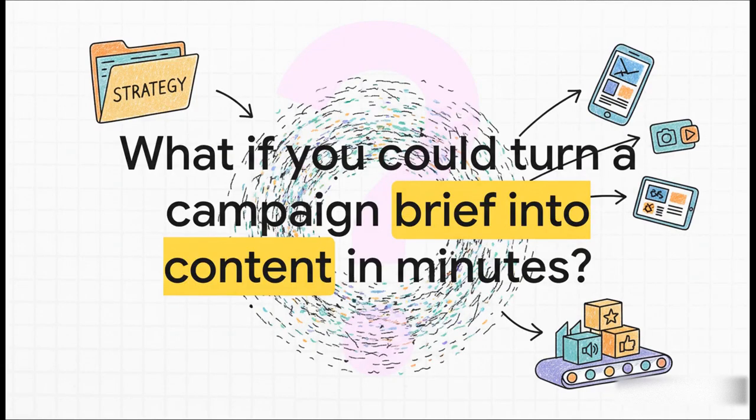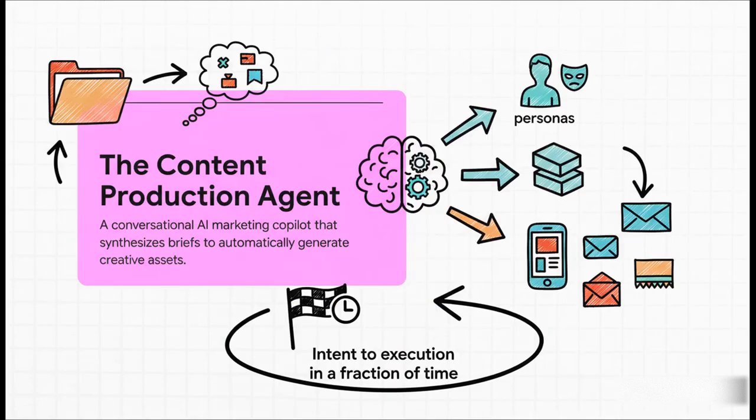Now hold on to your hats, because this is where things start to feel a little bit like science fiction. Imagine you could just skip most of the manual steps and just feed the system your core idea, your strategy. This is the Content Production Agent, and it's currently in beta. You can think of it as a marketing campaign co-pilot. You can literally give it a campaign brief document, tell it your goals in a chat, and the AI agent reads it, understands it, and then automatically generates a whole set of on-brand, ready-to-go creative assets. It's designed to take you from just an idea to a full execution in minutes.